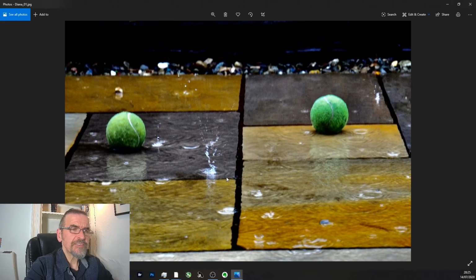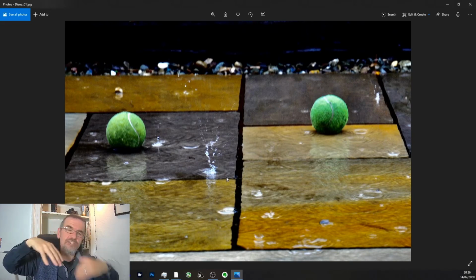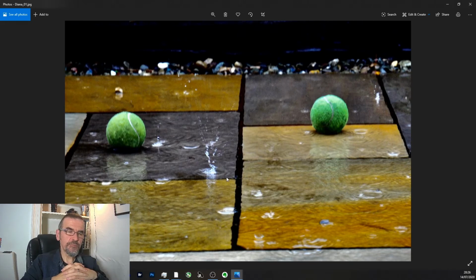So shutter speed then, Diana, is down to the effect you're trying to get. If you want to get more of that absolute catching the splash, then you want a high shutter speed. If you want to have more of that blurred, streaky lines, then you want a slow shutter speed. So I hope that helps. That gives quite a lot of different bits of information within that. But if you play around with these ideas, then I think you'll be able to take your story and ramp it up a few levels. So I hope that helps.